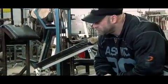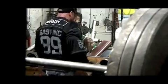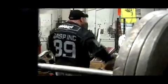What we did today is very typical. We changed some of the exercises up a little bit, but I don't change up that much. There are certain exercises we pretty much do every week. My back workout, delt workout, and chest workouts have been kind of the same for years. Every now and then we'll change up the reps a little bit, or the order, but we kind of keep it the same.